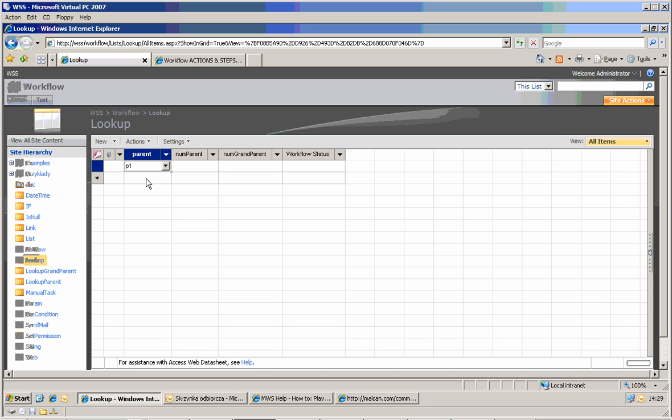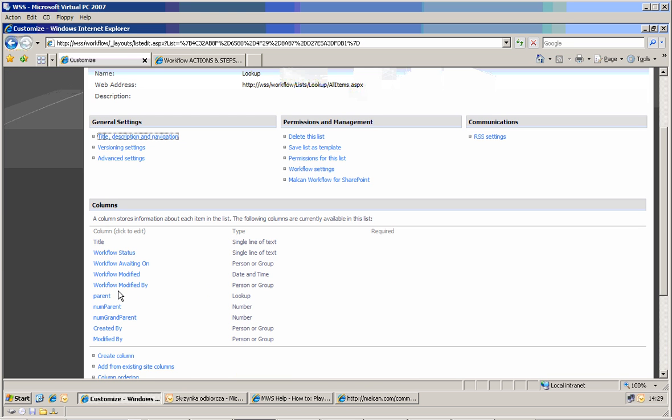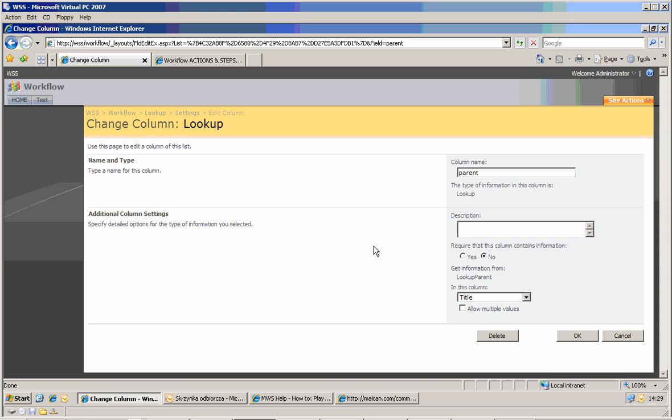Okay, now as you know, by default you can have a list. I have a list called lookup, and it has a field, the parent field, which points to another list, lookup parent.